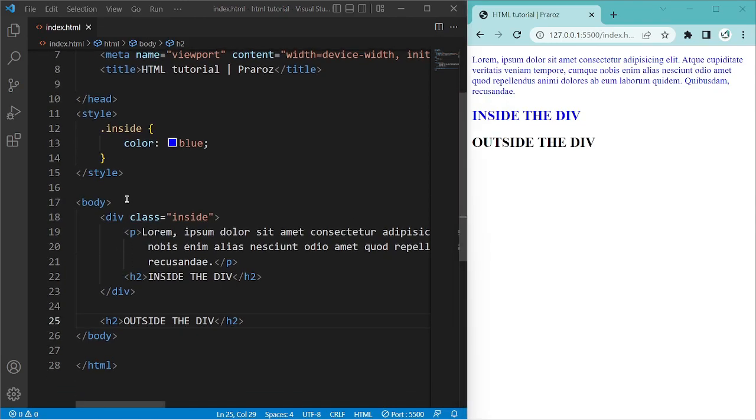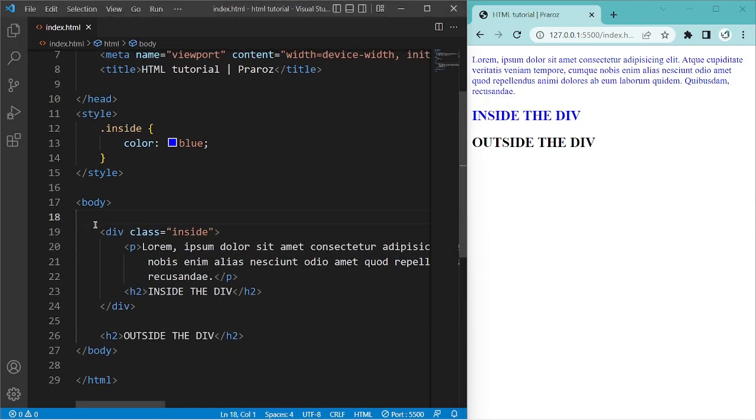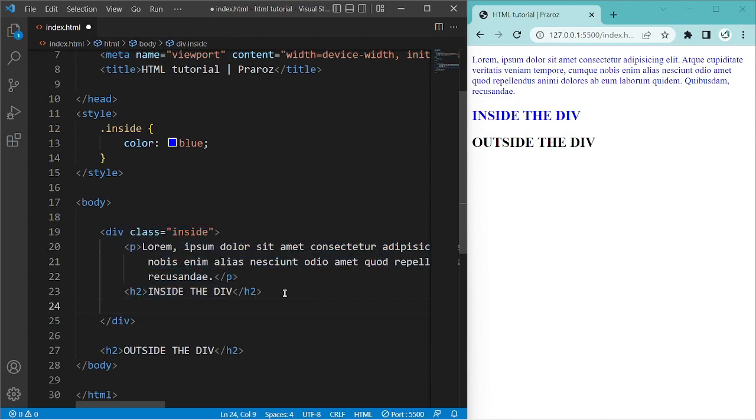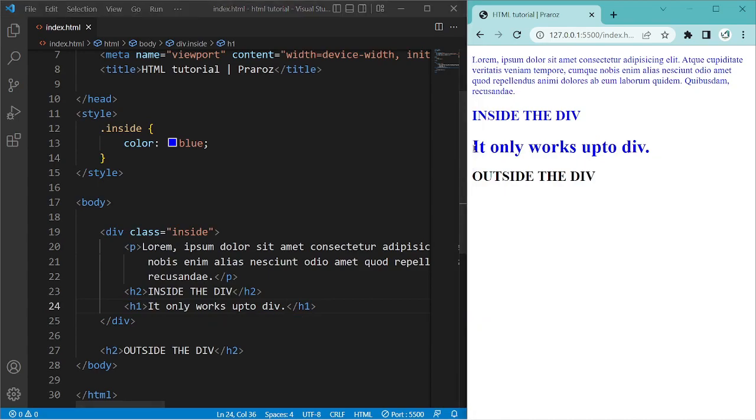It has separated the section and is only defining the part inside the div. Let me add an h1 tag. It only works up to the div, it will not work outside the div.